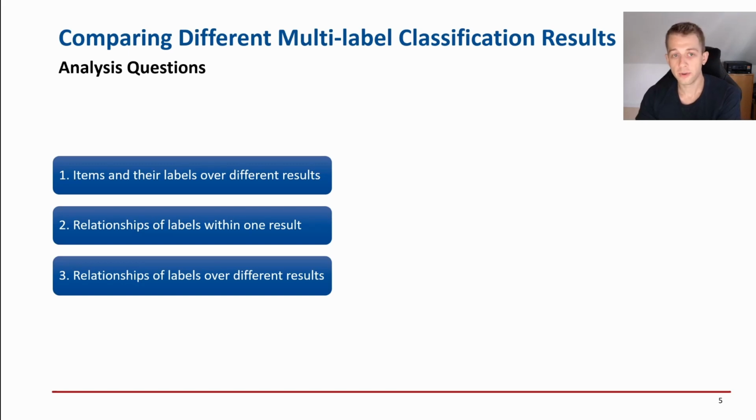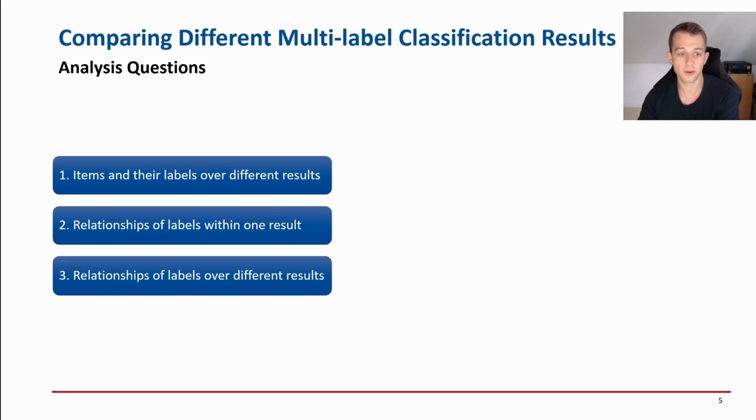But before I show you a demo of the tool that we developed, I want to lay out some analysis questions that we have identified to determine what we are actually interested in with our analysis. We have three categories that are differentiated by the scope of the information they concern. Within each of these categories, the questions are sorted by their complexity.